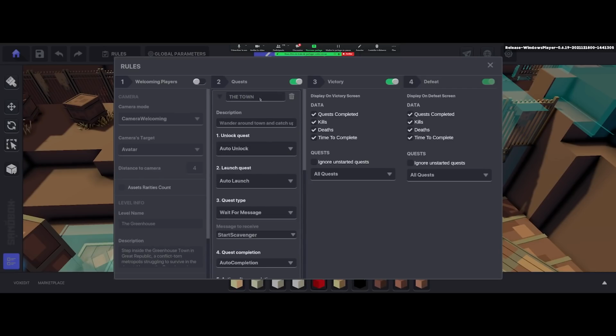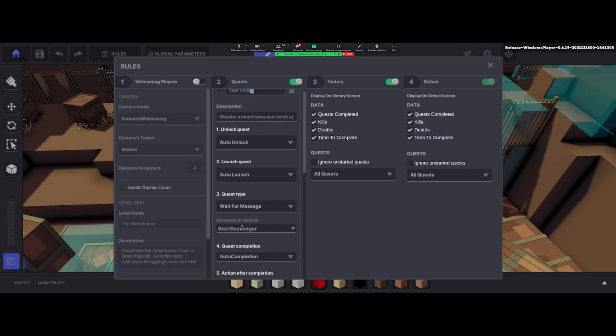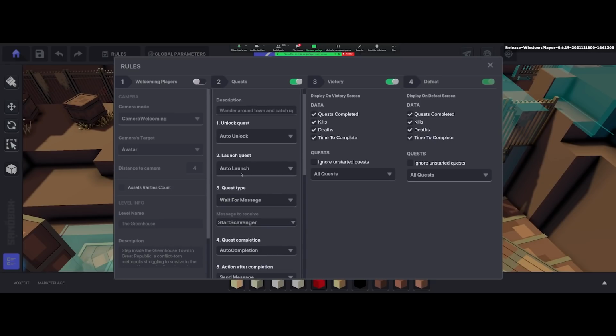So everything that you will see appear on the side here of the screen, sorry, I'm losing my word here. Everything you want to appear on the side in terms of quests, you will have to, oh, I'm sorry, I'm losing my English. So it's horrible. Basically, this is the title of the quest, and then you have all the description, but then you will have all the details of how the quest functions.